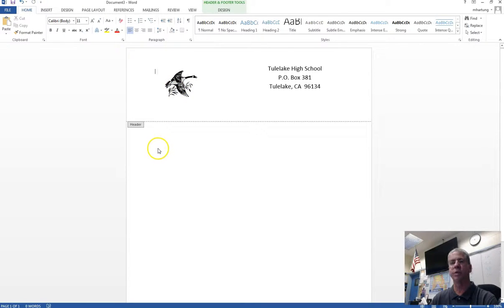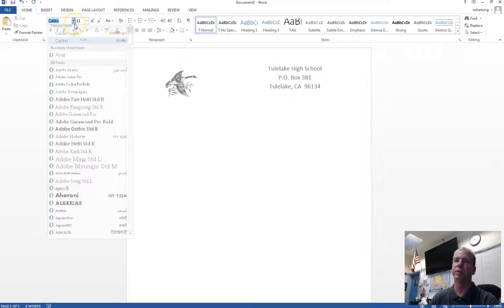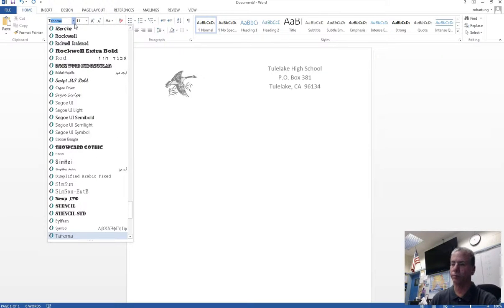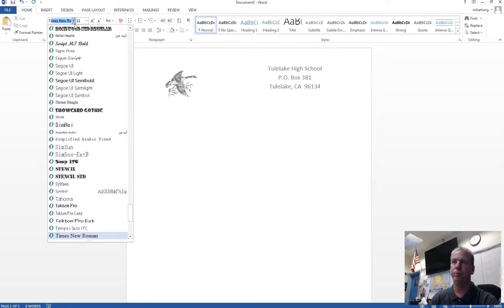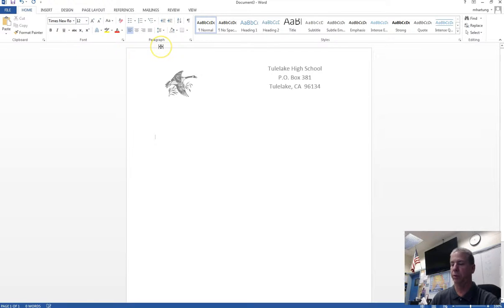And then when it's time to start typing your letter, you can double click back down into the letter section and come down. You're going to start somewhere around 2.5 inches, and then you would begin with the date. And once again, let's stick with Times New Roman and a size 12 font. And the first thing you would begin with, because we have letterhead, is the date. And then 4 spaces again. 1, 2, 3, 4. And then start with your letter address, and you're on your way.